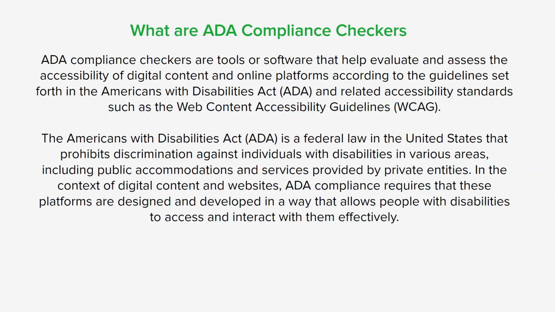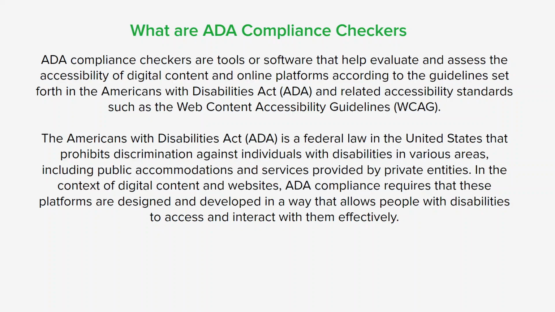ADA compliance checkers are essentially tools to help website owners, developers, and content creators identify any accessibility issues within their own content that they create for the web. These tools typically scan websites and digital assets for potential violations of ADA and WCAG guidelines. They generate reports that highlight specific accessibility issues like missing alt text for images, improper heading structure, lack of color contrast, and lots more.